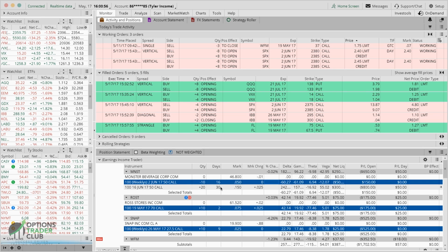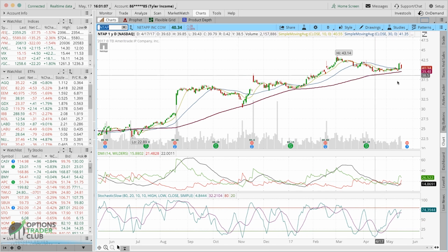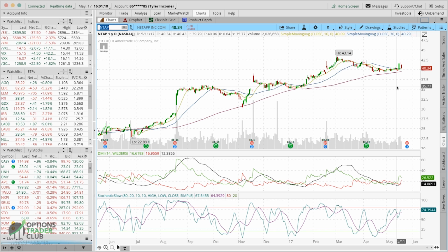But the real money happens when you have a real strong breakout, whether it's up or down. Foot Locker could be a strong breakout. Palo Alto could be a strong breakout. And this NetApp could be a strong breakout. I could see this trade down to 35 on a bad earnings or up to 45. There's no telling. You can kind of see this continuation, those couple days when you are in the money on the earnings, halfway through that earnings day. If the stock's at 28 and you bought the 30 calls or the 32.50s, and then it's trading up to 34 that day, and then the following couple of days it's up to 35.